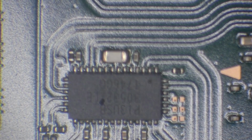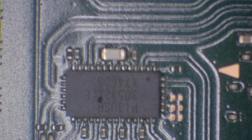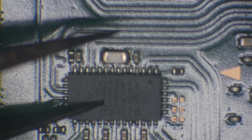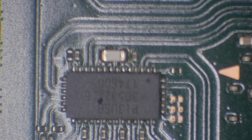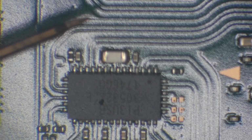P13 USB, we can clearly see there's a hole in there, so that is definitely damaged. If you look in the middle of the chip, we can see we've got a hole just here. So that is definitely going to need to be replaced. But what I need to do is, first of all, confirm that the short is in this area. So I'm going to pop one probe on ground again.